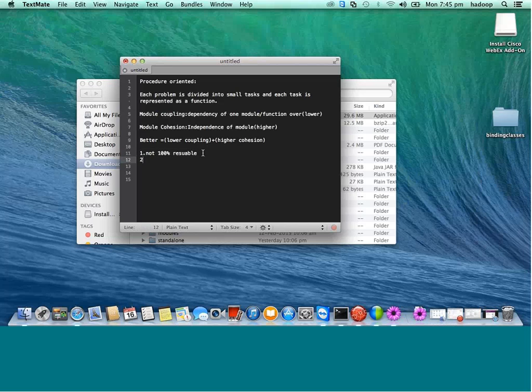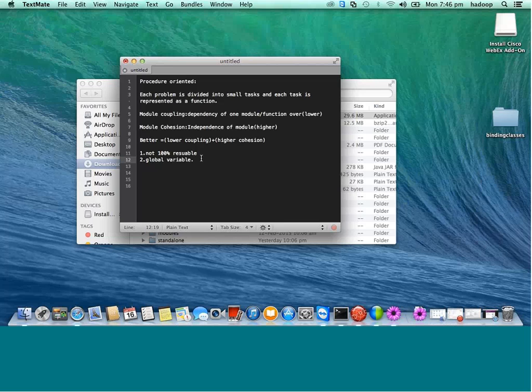Now, there were other problems associated with procedure-oriented programs, and that was the global variable. What is a global variable? A variable which is accessible everywhere, in all functions in the current program. Fine, you have an advantage, but you have a very big disadvantage associated with that. In case you make an error in one of the modules, and that variable is a global variable, it gets circulated to all other modules, and it is difficult to debug it.